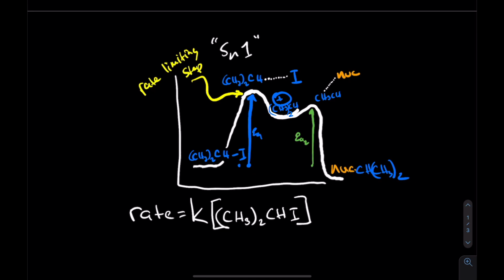The nucleophile doesn't matter because the nucleophile only comes in after the rate limiting step. So it doesn't make any difference what it does. It essentially isn't even obvious when you do the experiment. Because the thing about rate limiting steps is, when you do this experiment, say, you just monitor the loss of this, all right? All you're going to see is this. So what's another way of saying that? So if you have a rate law that looks like that, and I told you, in an SN1 reaction, if I added more nucleophile, will it go faster? Hopefully you say no, because the rate has no nucleophile term in it.